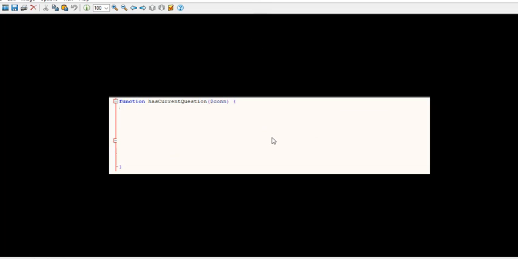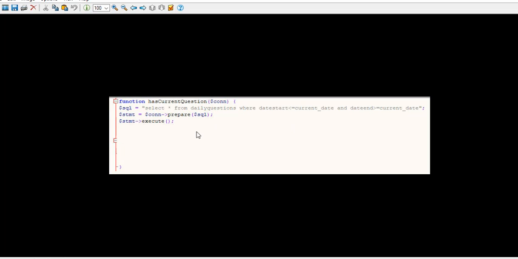But let's start with the has current question. First, the SQL is select star from daily questions where date start has to be less than or equal to today, the current date, and date end has to be greater than or equal to today, the current date. So we prepare that SQL statement and we execute it.